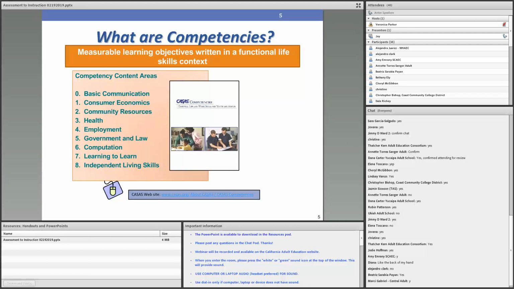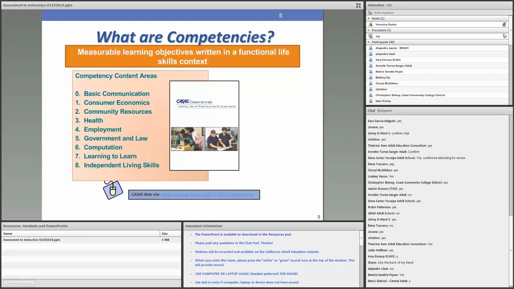So we've been working on CASAS competencies for 30, 40 years or longer. We've got that list of 300 or 400 competencies, and they all relate to an everyday life skill. The slide just shows how we've organized those CASAS competencies over the years. We've broken them down into 9 categories. Generally speaking, when we present CASAS competencies, everybody agrees the sort of competencies on the list are definitely things everybody agrees with. The categories we spell out here in 0 through 8, everybody agrees with that also. I can never quite remember, to be honest with you, why we number these categories 0 through 8 instead of 1 through 9. But in any case, I think these 9 categories of competencies are, to most people, very predictable categories, and again, represent the areas that we would all expect them to address.